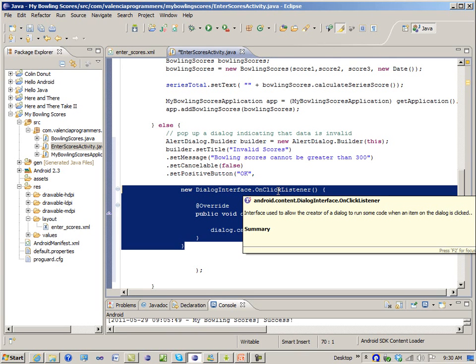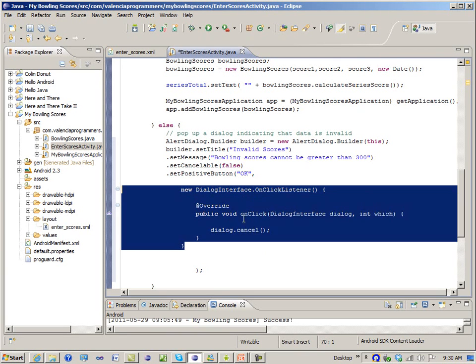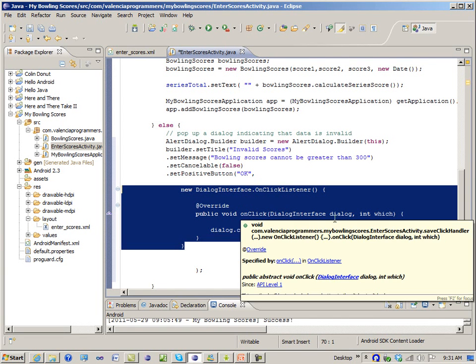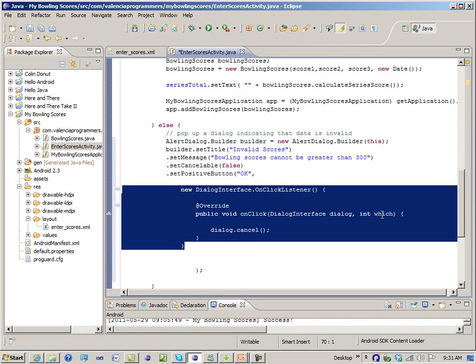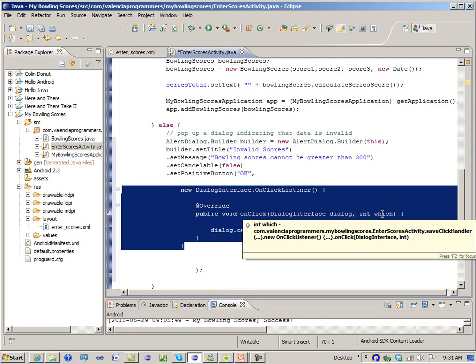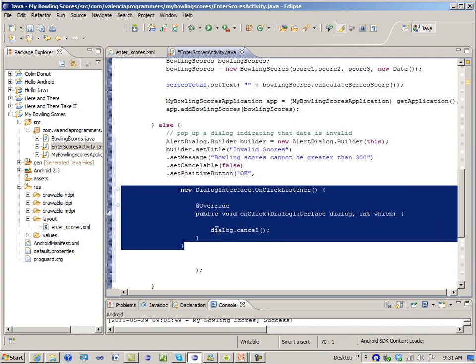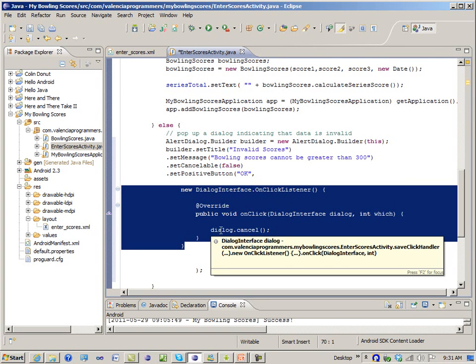That interface says we must define a method called onClick that takes a dialog and which button we're going to answer for. So we're ignoring this parameter because we only have one button, and really all we want to do is to tell the dialog to be cancelled.